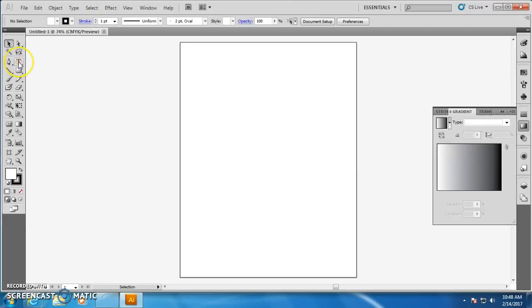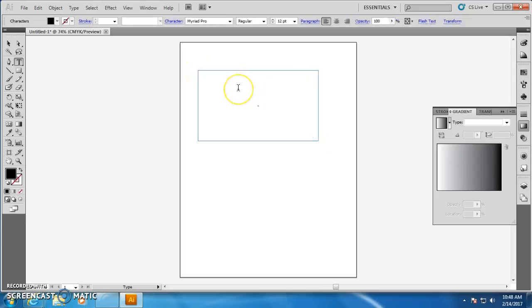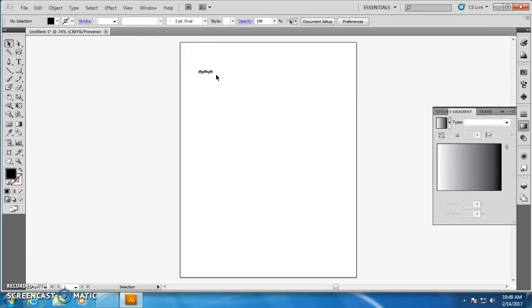So with the text tool, it is the Type tool right here. The big T right next to your pen tool, which we've been using. So go ahead and click right on the Type tool, and this would be the one part that's the same as Photoshop, where if you click and hold, you will create a text area and you can type inside that area. Or if you go ahead and just click off that, I'm going to delete that. And if I click right on here and just start typing, I can start typing something right away instead of having to make a box.